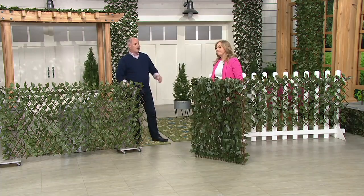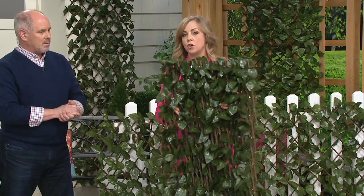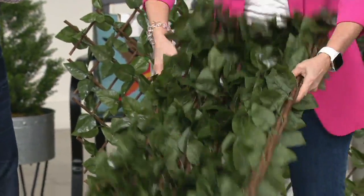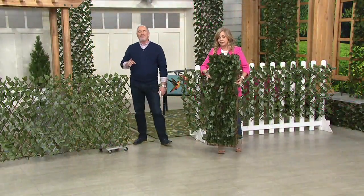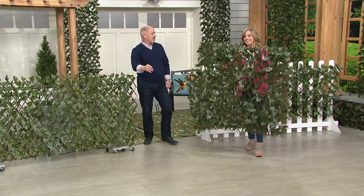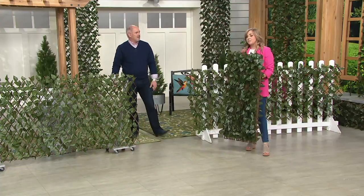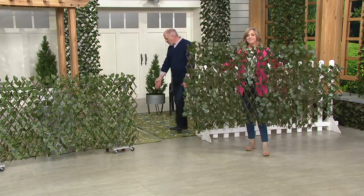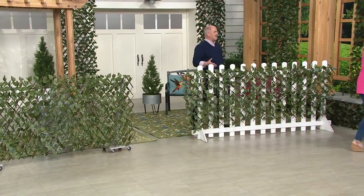It's cheaper to buy them in the two-pack versus individually. Maybe you've had these for six years and they've been in full sun — it might be time for a refresher. You can also travel with these. I wanted to show you how nice and flat they lay. Everything is hand-cut on the willow wood. For those with dogs and a motor coach, you can put this out in front of the coach door to create a little doggy area — works perfectly as a travel solution.